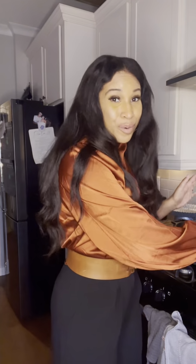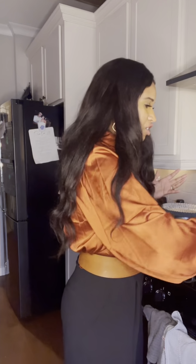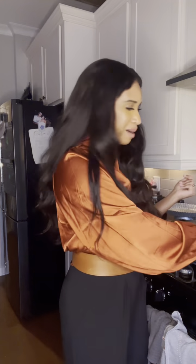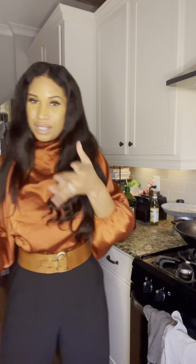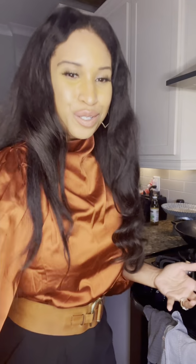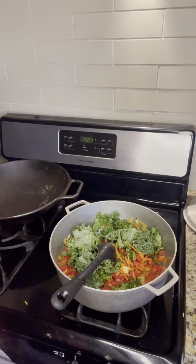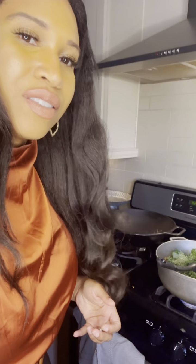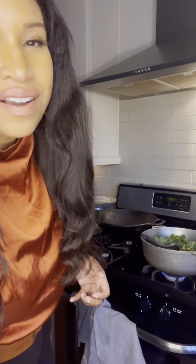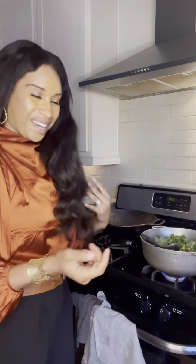Remember, this meal is gonna be quick, under 10 minutes. I'm doing it kind of slow because I'm doing it step by step. But you all, once you get the hang of this, dump, dump, dump, and go. All right, so we got that going on. We're gonna put some more of the kale. All right, I'm gonna show you all what I'm doing so you all can actually see, right? So here we have, that's what we have in the pot. And so we're just simmering it right now, letting all of the seasoning and the marinades culminate together to make something beautiful, right?